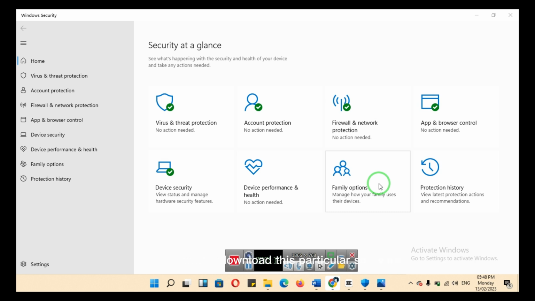So, why do you download this particular software? Window Defender over the years has been problematic in the sense that if Window Defender is on, as shown in this particular screen, it will prevent you from installing this particular software. But if Window Defender is preventing you from installing it, then the question now is, how do you bypass Window Defender so that you will be able to install it?